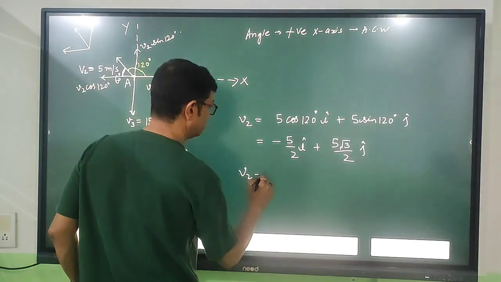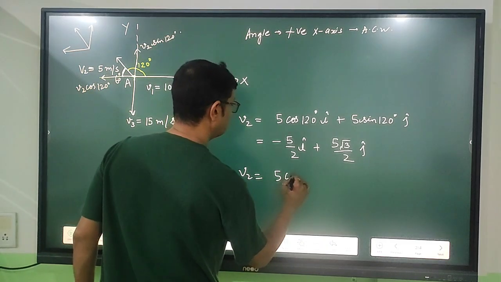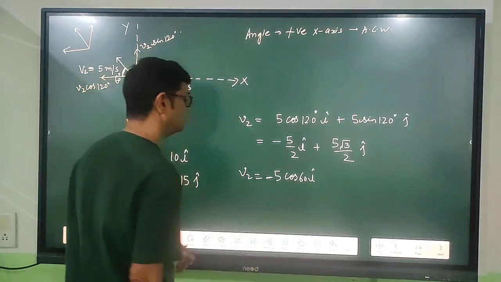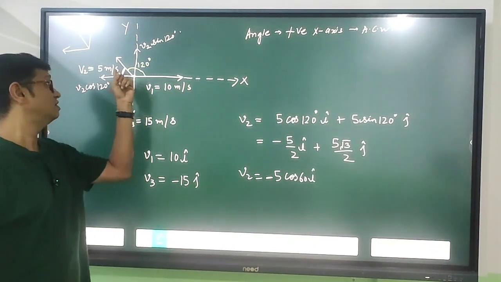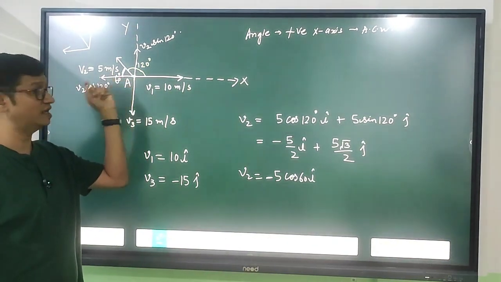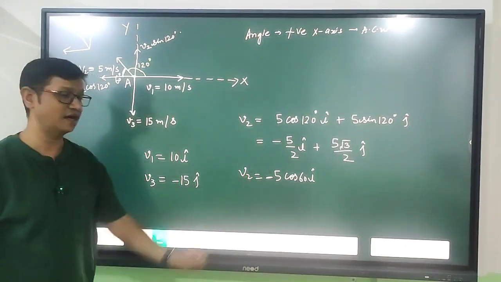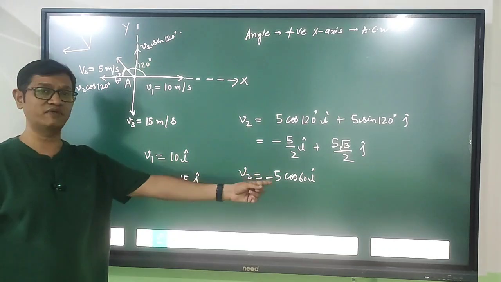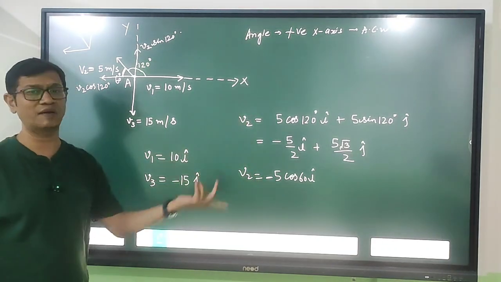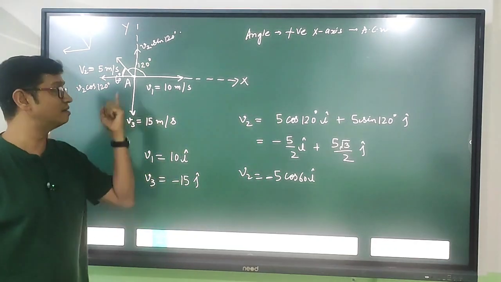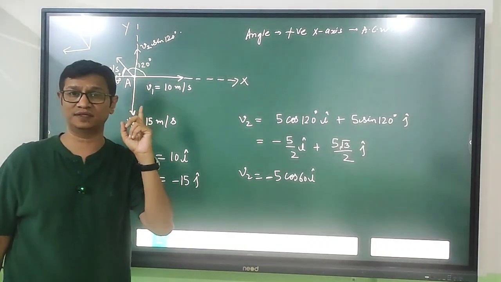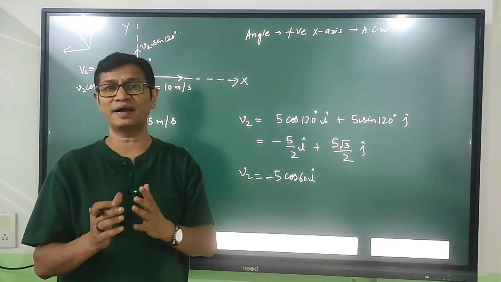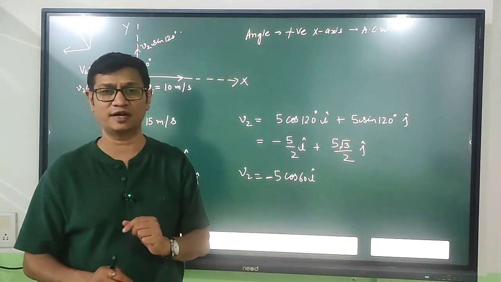So if you write it like this, this will be 5 cos 60. I have to put a minus sign from my side because I have taken this angle which is not from the positive x-axis. In that case, I am using my visual feel and going ahead with the minus sign. Somehow I find myself more comfortable with this approach, or you can be equally comfortable, to be honest, but when we do the fourth chapter, guys, the x and y axis will not always be demarcated that this is positive, this is negative and all that, right?